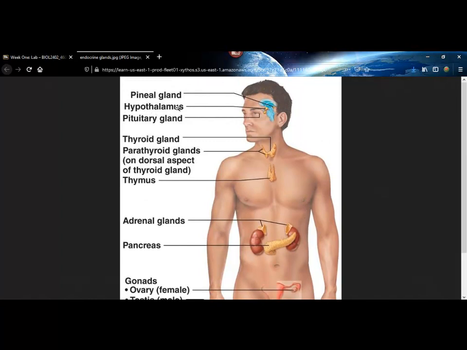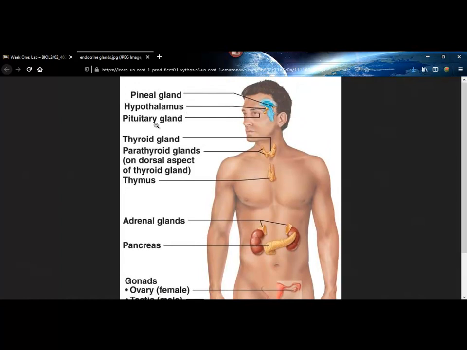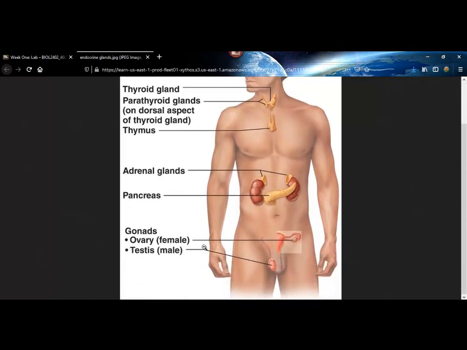Now we're not going to do the hypothalamus, and we're going to do the gonads, the reproductive organs, towards the end of the semester. But the first thing you can tell here is the pineal gland, did that in AMP1. The pituitary gland, which hangs down beneath, did that also in AMP1. But probably the hard part of the endocrine system is they are located everywhere. You're not really in one part of the body. The organs are scattered throughout, so they go all the way down to the reproductive organs.